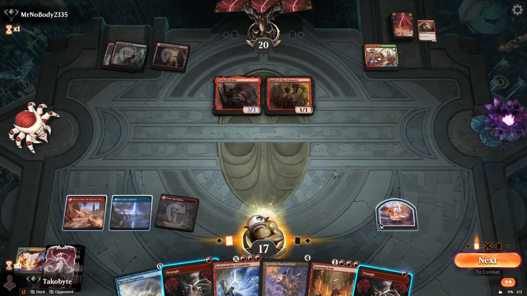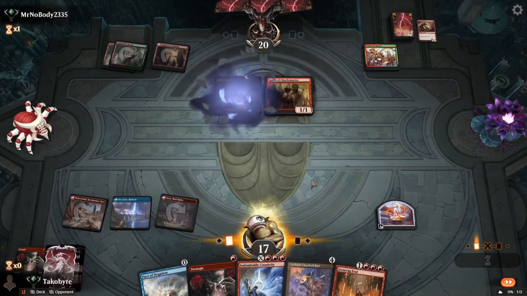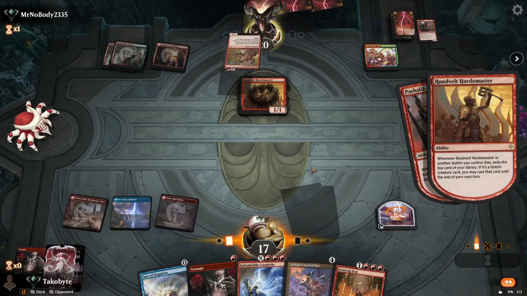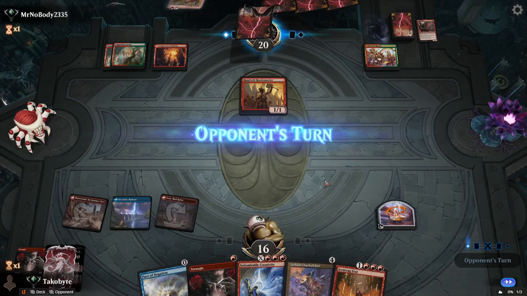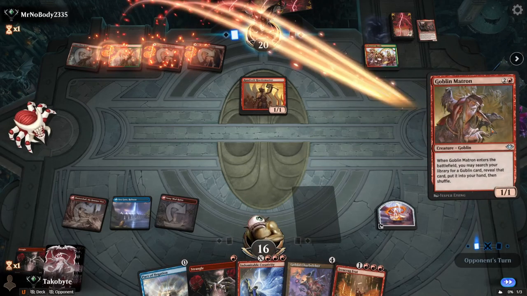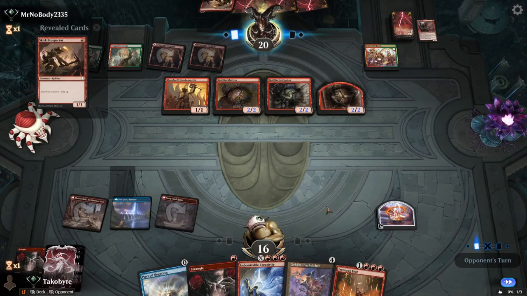Which one's more important? Horde Master or Psholic Mons? Probably Psholic Mons, right? Honestly, like... Goblins just doesn't seem that fast. It doesn't seem very fast to me. And I say that, and I'm probably gonna lose here. Classic. Watch me lose here. That'd be funny.